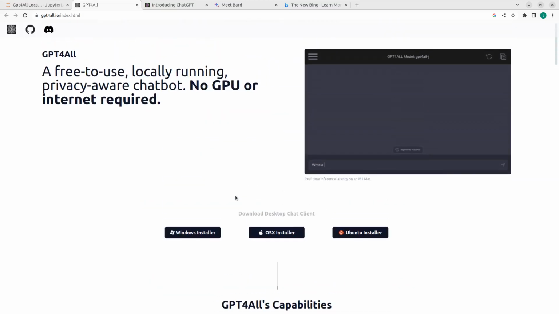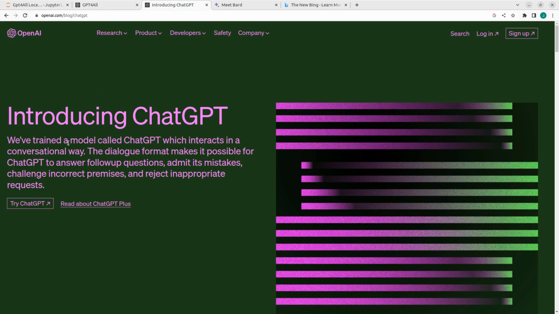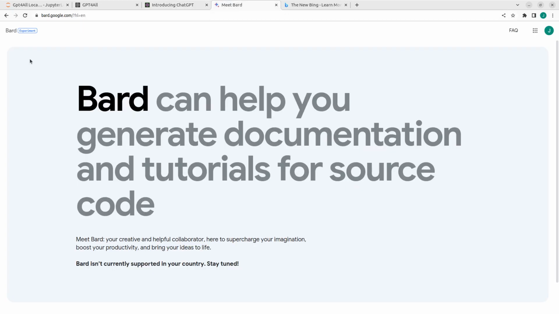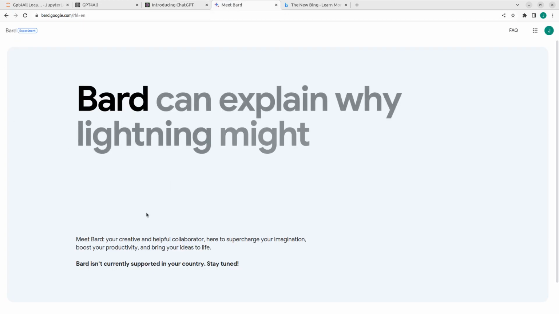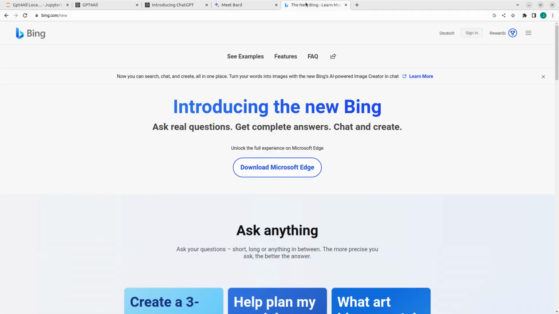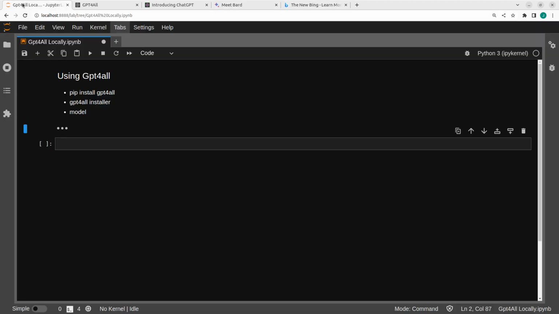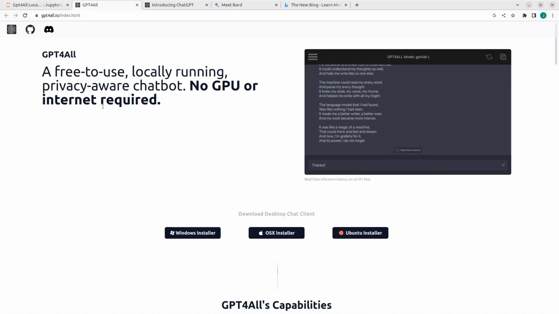My name is Jesse, and in this exciting tutorial, I'm going to show how to use GPT4All locally on your system, without any GPU or internet connection. We already know of ChatGPT, which requires internet. You have to go to the application and sign up. There is Bard, which has been rolled out but it's not available in every country. And then there is also Bing Chat. Now let's see how to use ChatGPT locally on our system, not OpenAI ChatGPT, but a local instance of ChatGPT provided by Nomic AI.